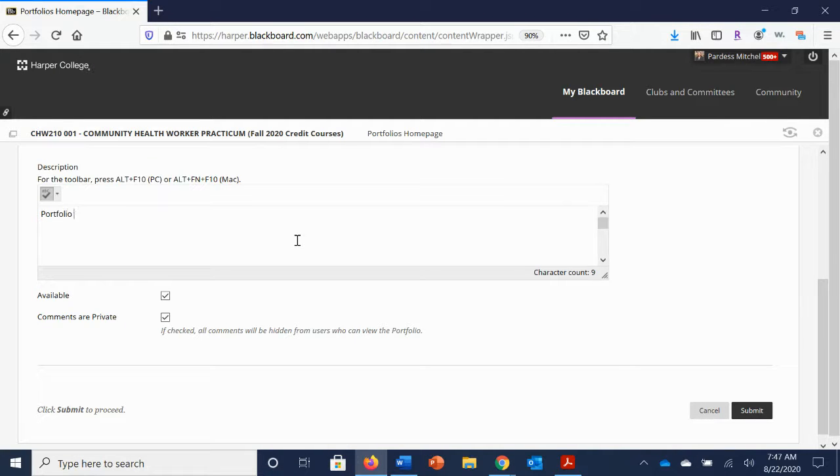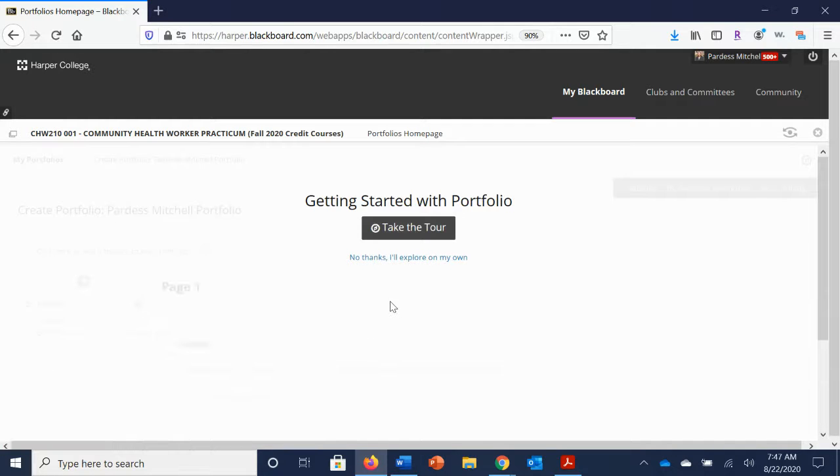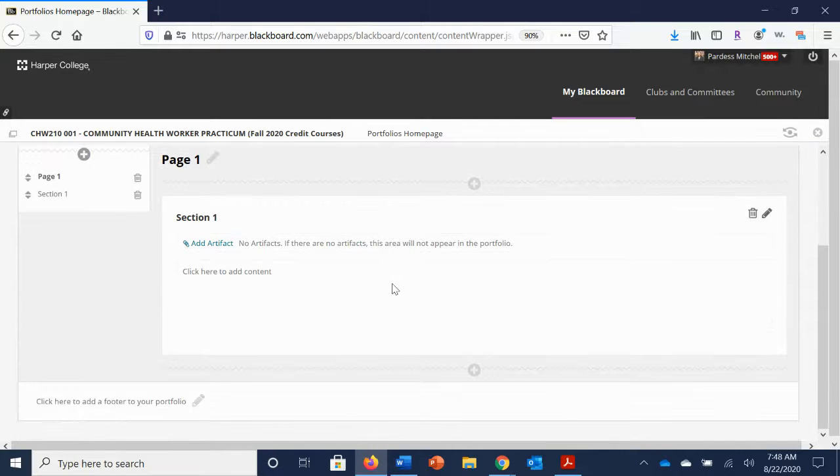So I'll just write Portfolio for CHW210. So what you can do is take a tour to get a better understanding on how to navigate through the portfolio. But this is what it will look like. So you'll be able to add artifacts and sections and menu page.